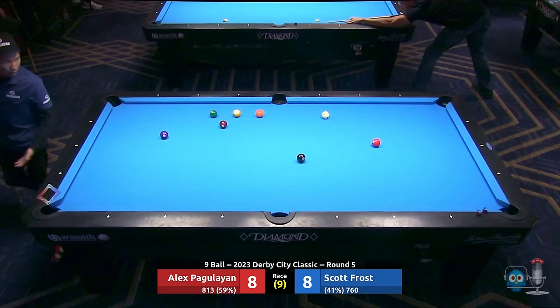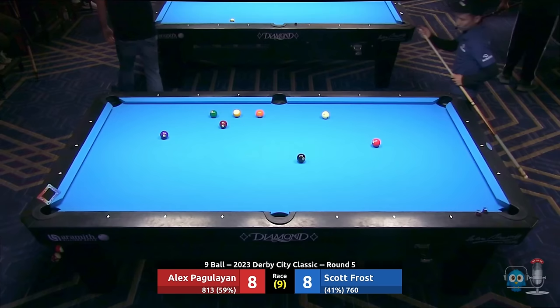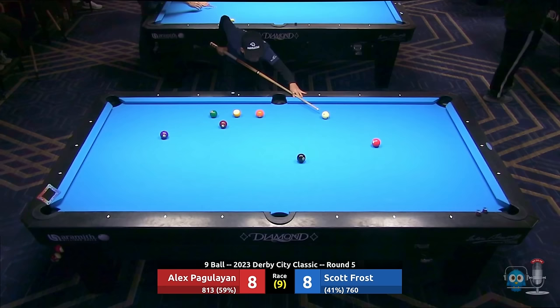Might be able to play a big draw shot off the side rail. Back over. Draw off a side rail between the 5 and the 8. Oh, he can go forward.